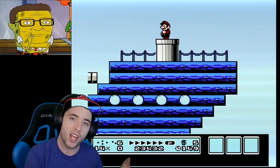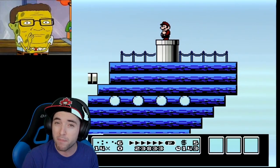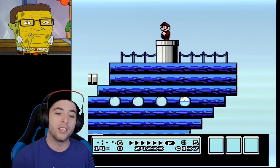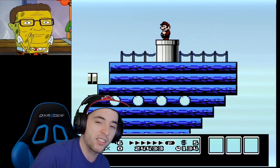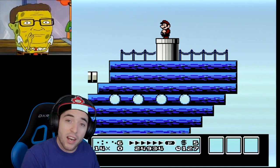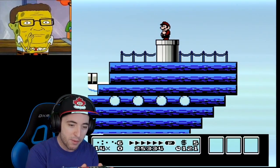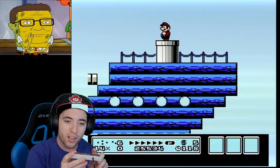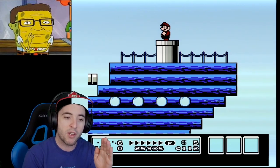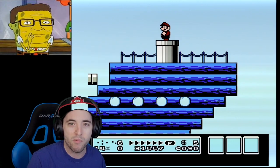Essentially the idea is I'm going to change up my manipulation so that I can guarantee very specific sub-pixel values, and by doing that it allows me to clip into the wall a little bit easier. You might be asking yourself: what was wrong with the duck jump? Well, the duck jump is good and it works, but the problem is when you go to duck jump for the wall clip, you have to make sure that you hit down for the smallest amount of time possible, and you have to press A and aim your head into the wall.